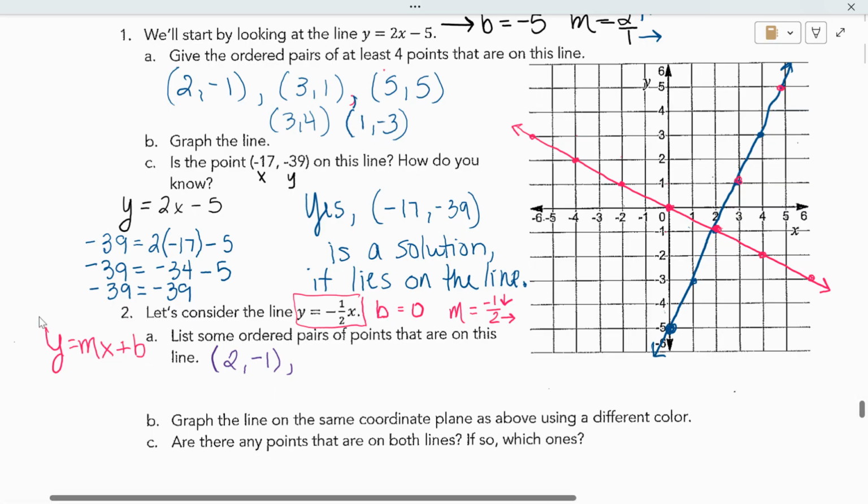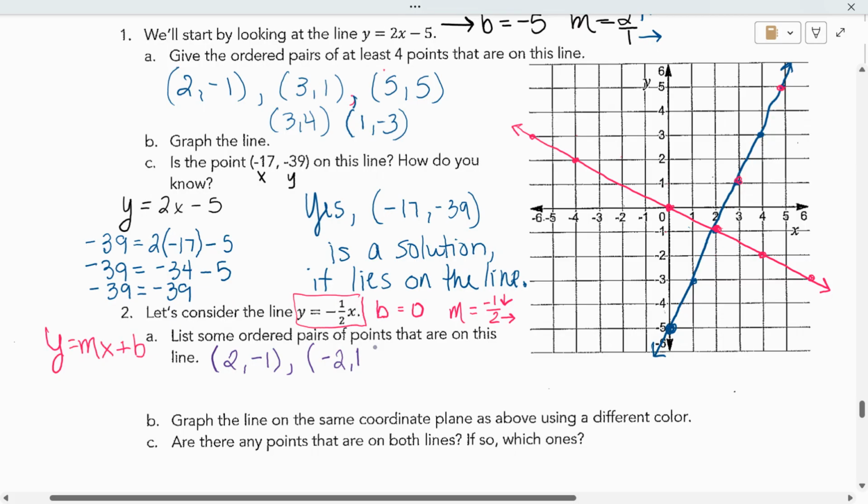Negative 2. This point right here is negative 2, 1. I know she did. 2, 4 is not on there. Go show me. You go point to it, Ken. It's negative 4, 2. Correct? Yeah. Okay.